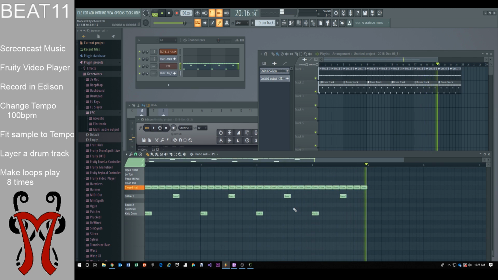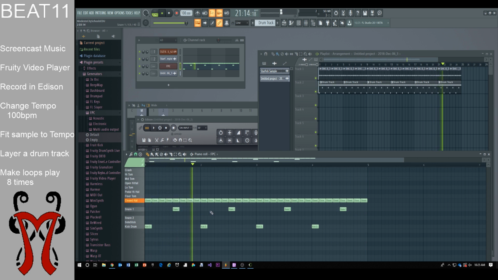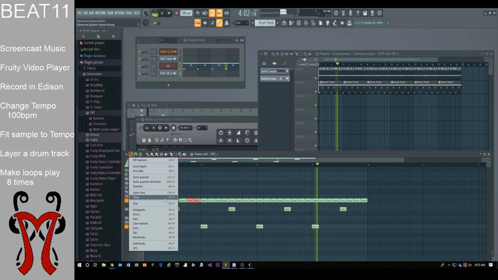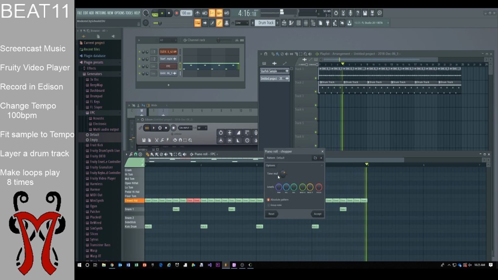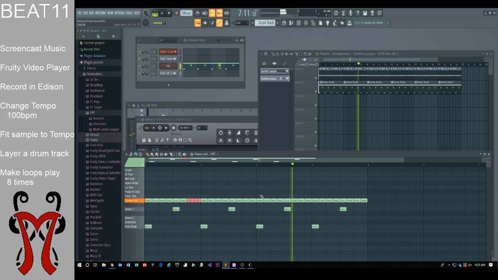And now I'm going to select just certain spots where I want there to be more instrumentation or more of those notes than others. So let's say I want right here, I want to have a little flourish or something extra happen right there. I can simply go to my chop tool and I can make it have a few more notes. There we go. So I'm selecting just certain spots where I want there to be more notes.